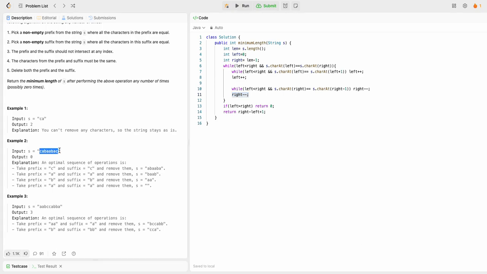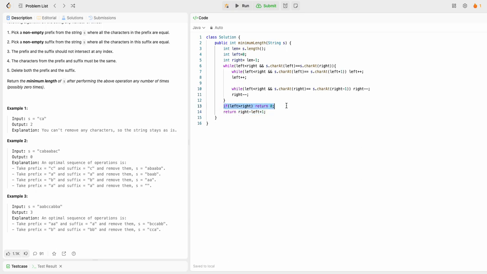And as you can see here, this C and this C were my suffix and prefix, both of them were equal, so I came inside this while loop, and then I checked whether this and this are equal or not. It says no, these values are not equal. That means I'll stop there itself, and I'll just do left plus plus, so that I can start from A in the next run. Same thing will happen from the end as well. I'll check whether this and this are equal or not. It will say no, so I'll just do J minus minus, so that in the next run we can compare the remaining string, and so on. And in the end I can just calculate the final length that is left with us.